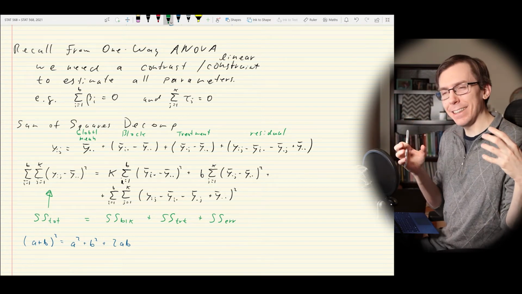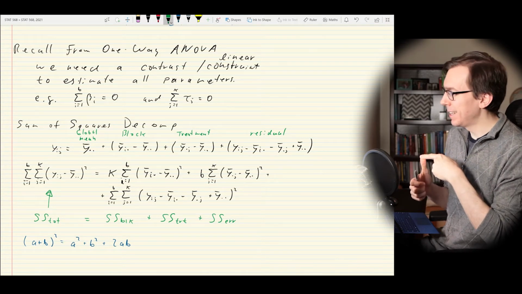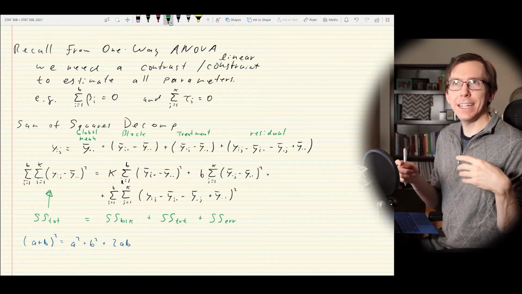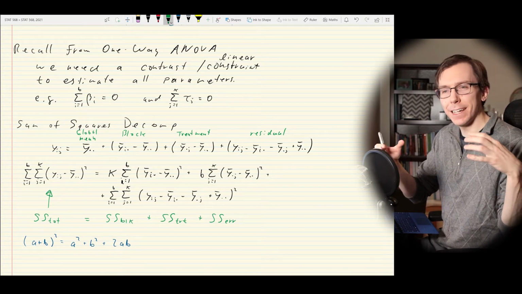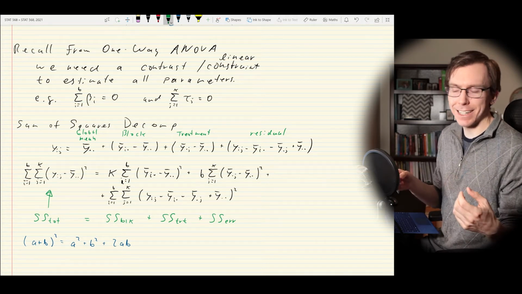And this is a really key thing. So first of all, this goes back to the last lecture on Cochran's theorem, the idea that now I have three sums of squares. They each are quadratic forms, and we can think about them in the context of Cochran's theorem for statistical hypothesis testing.